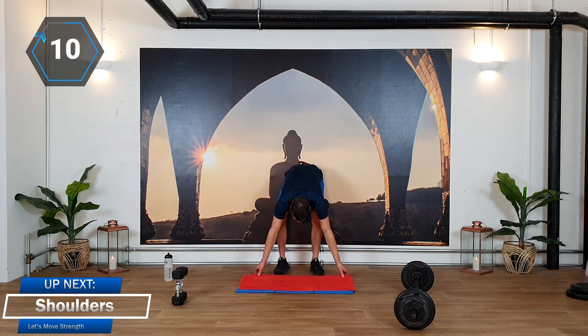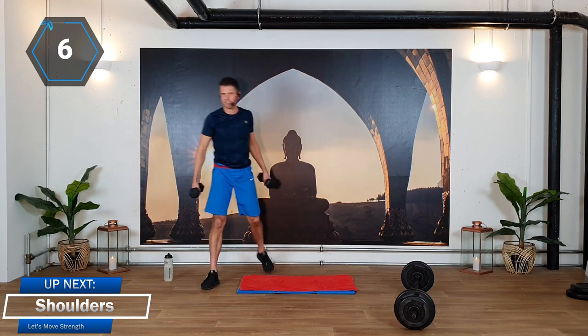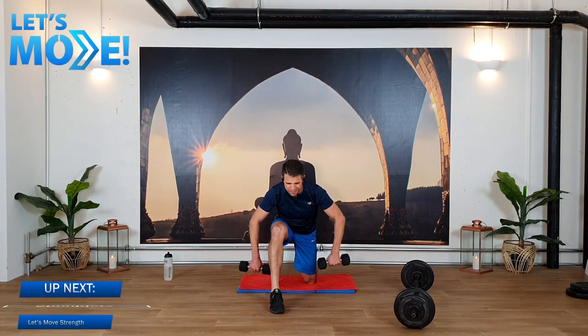So, grab the weights that you think that you can take for the shoulders. It's going to be a tough one, but it's going to be a fun one. Okay, one knee into the floor, drop your shoulders. Four times up. Four. Super slow rise.